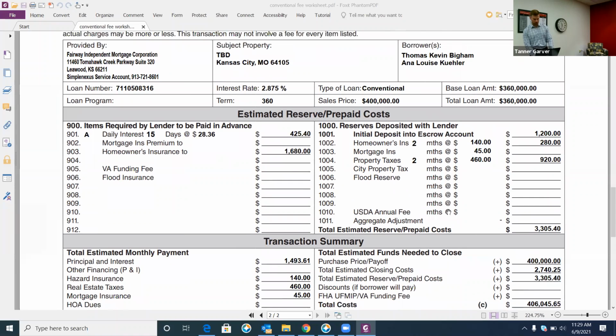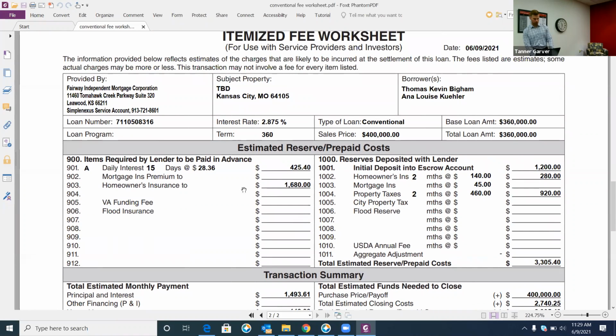So a lot of your costs, as you can see, is paying for your homeowner's insurance. You pay at closing your homeowner's insurance your first year. You get to shop that around, figure out whoever you want to use. You pay that at closing for the first year, and then your escrow pays that for all the following years. But you do have to pay for that one-time homeowner's insurance. So if you get a cheaper premium than what is estimated here, we'll change this number to $1,200 and you'll bring $400 less to closing.